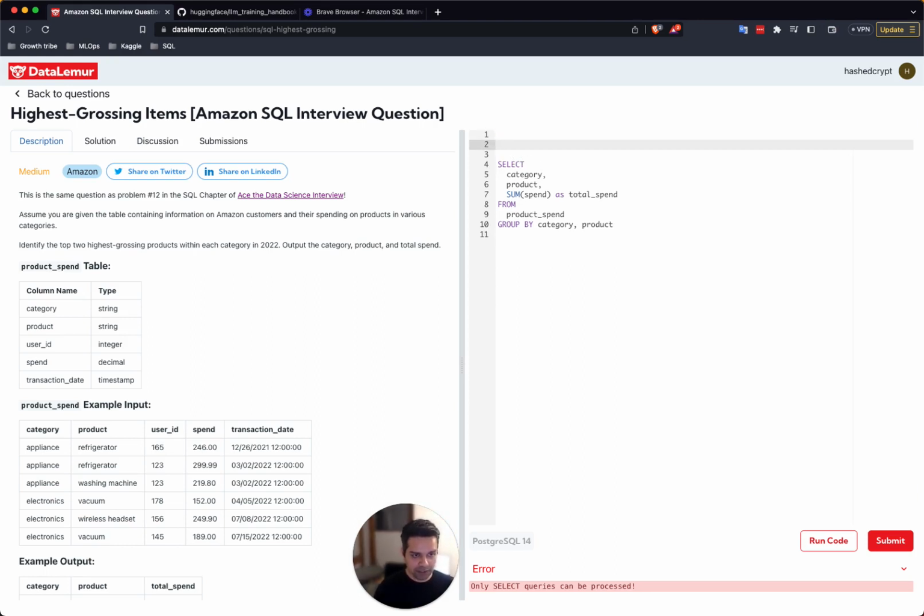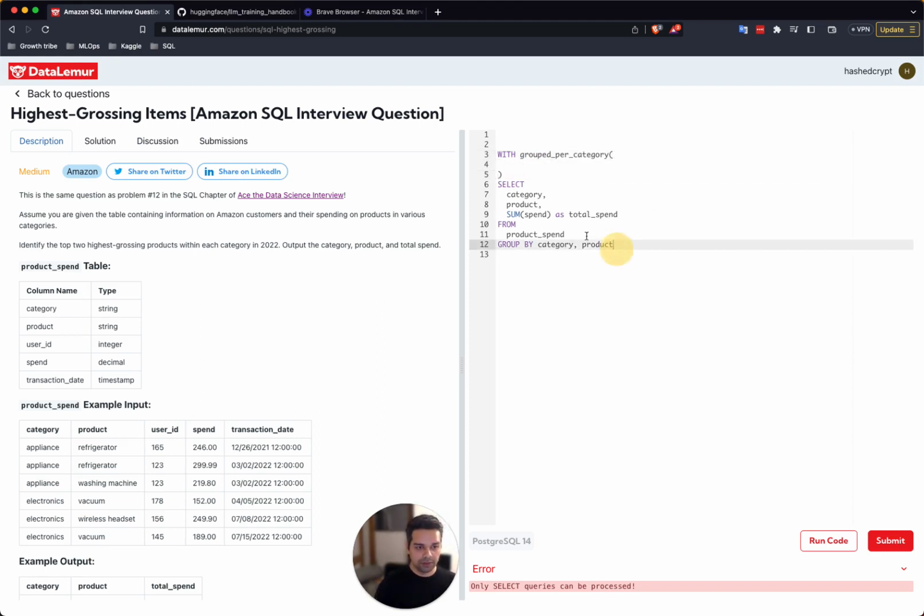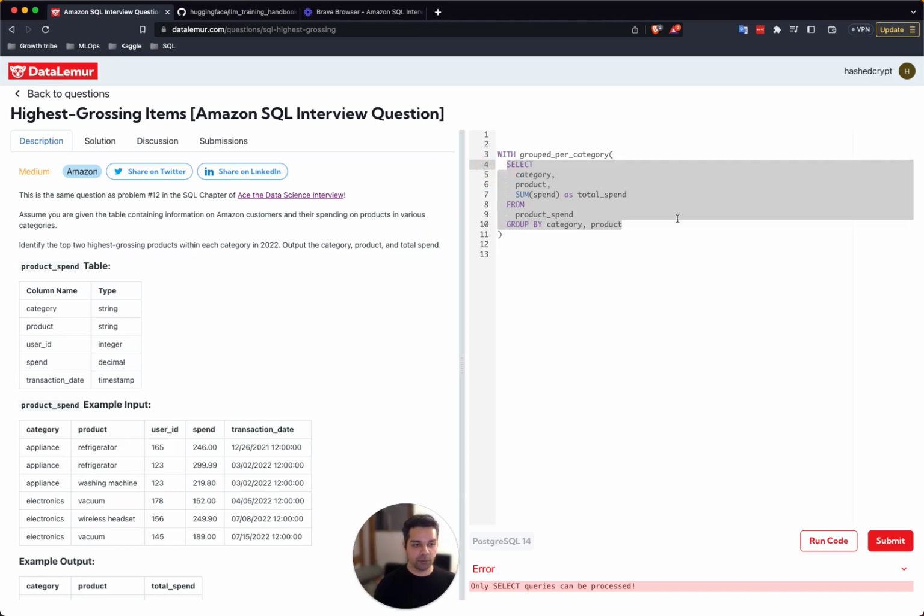So the first query was with category, and let's move it out here. We still have to include the filter to retain the transactions which happened in 2022.